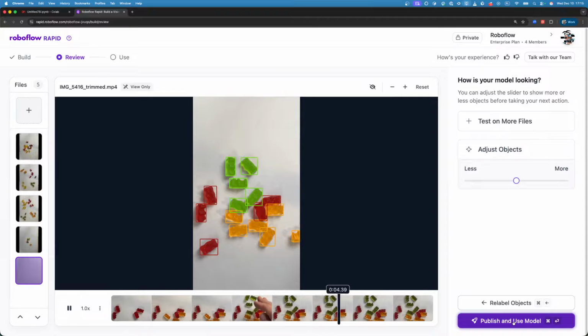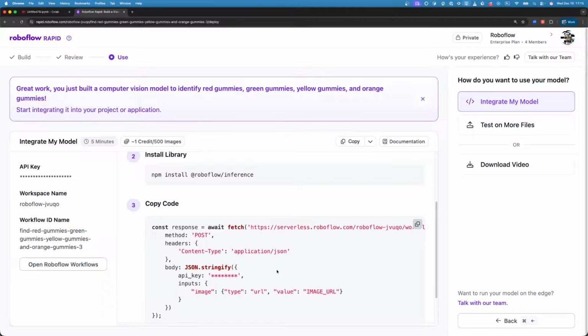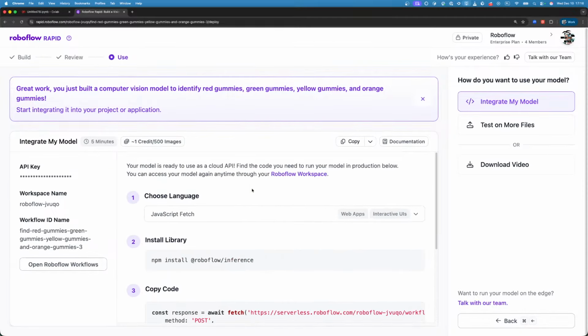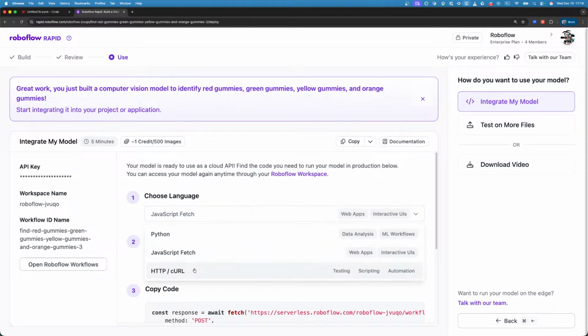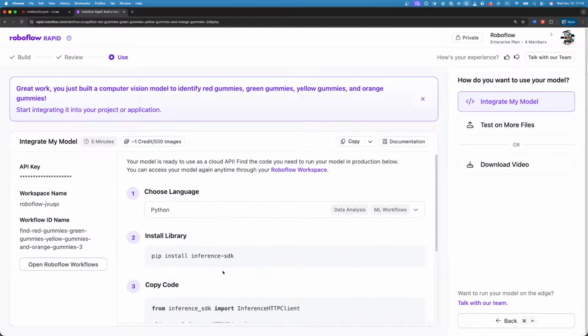And now we have a model that is capable of processing the video. Cool. So if we have the model, what's the next step? Let's publish the model. Now when we publish, we get an API endpoint that we can use to query the model remotely over HTTP. There is JavaScript supported, Python supported, and the Bash terminal, but I am the Python guy, so we'll use Python. So those are the instructions.